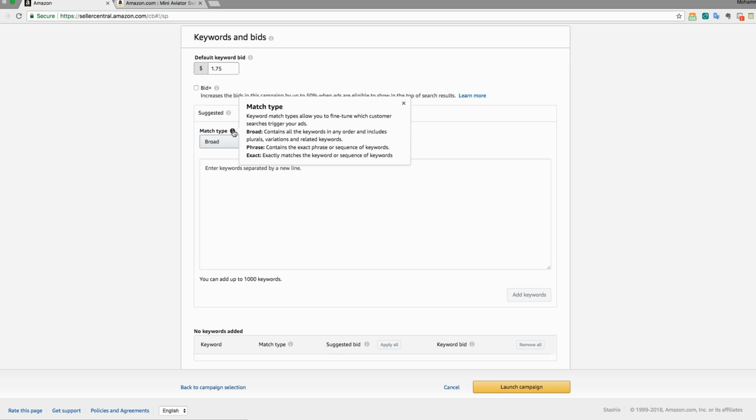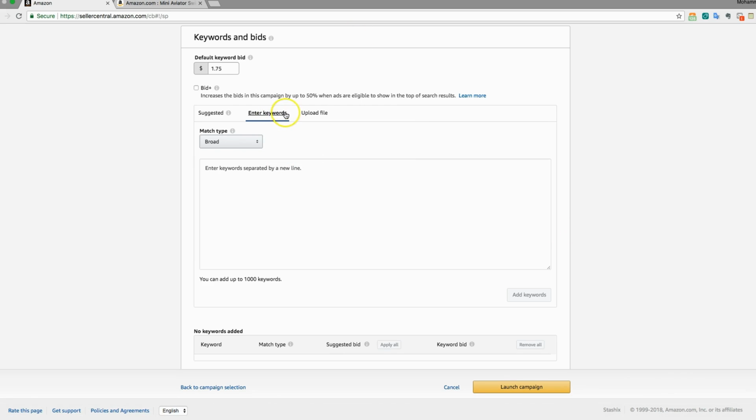Exact is how it sounds. Whatever you put in the exact term should match whatever the customer is searching. So if you're running exact bids for the keyword swimming goggles for men, and the person searches for swimming goggles for men, that's when your product is going to show up. I'm just telling you how those are. I was confused in the beginning when somebody explained it to me because it's really hard to explain those terms anyway. You're going to get much more experience as you run them.